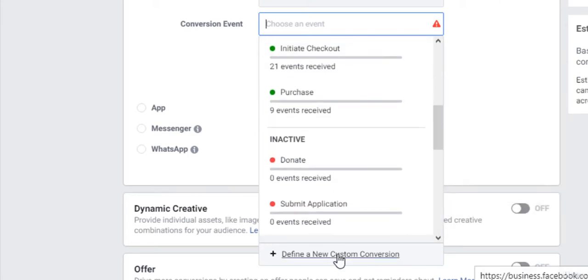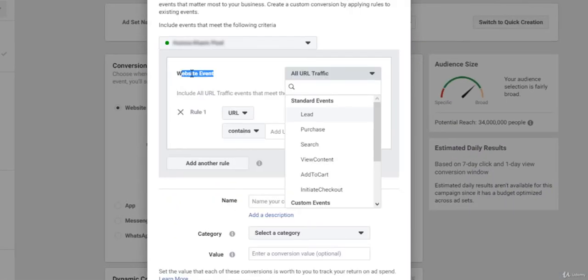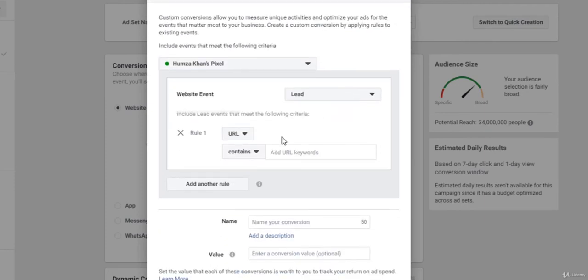So I'm going to click on create a new custom conversion, right? And this is exactly what you guys need to do. Let's select the website event. You want this to be a lead, right? And now over here, click on equal, and you need to add the URL of the web page, right?